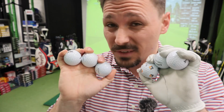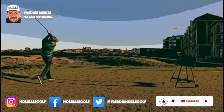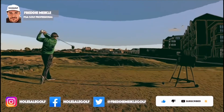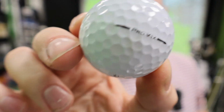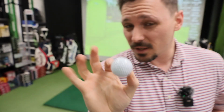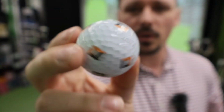This is a test on the X versions of the Tour balls. We've kind of got the benchmark ball at the Titleist Pro V1X. So this is the X, this is not the left dash, this is the standard Pro V1X. And then we go to the TP5X. TP5X, this is the PX version.